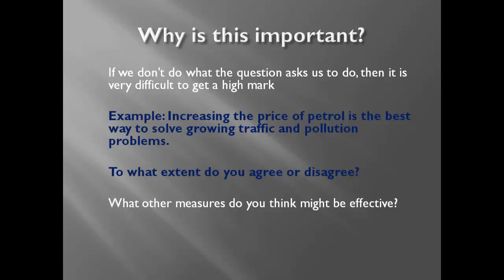This is one of the first questions that I give to students, normally in the first class of a writing class, and 90% of students will not talk about other measures. So unless you're aware of this, and unless you're thinking about it and breaking it down, you'll probably get a band 5 for task response. Even if you wrote an amazing essay about to what extent do you agree or disagree, but you didn't mention other measures, or you just mention other measures in one sentence, it doesn't matter how good your essay is, you will only get a band 5 for task response. So it's essential that you know the difference.